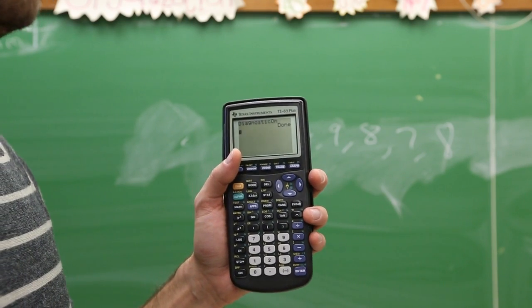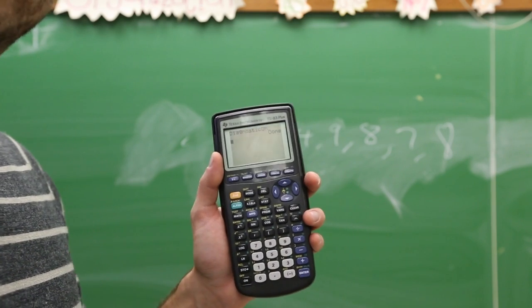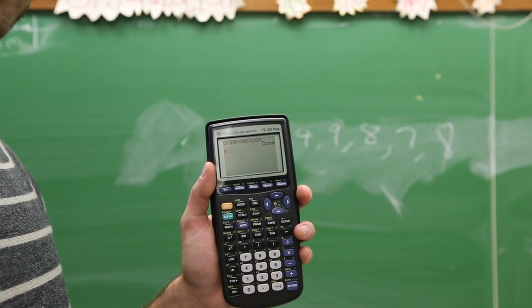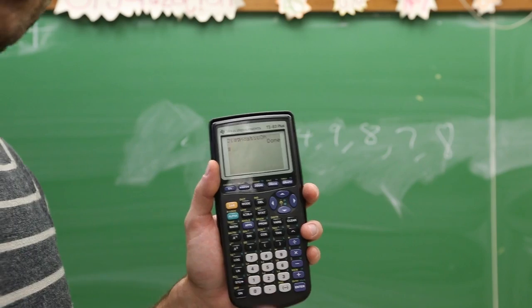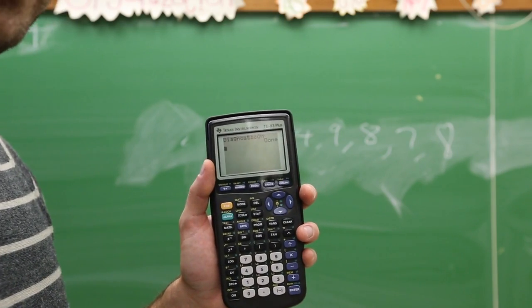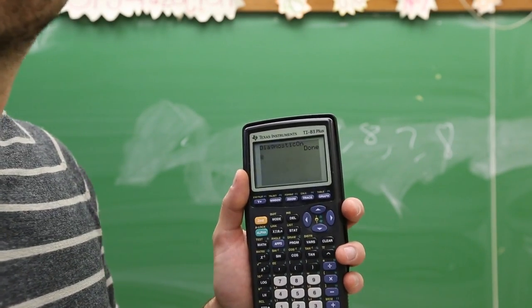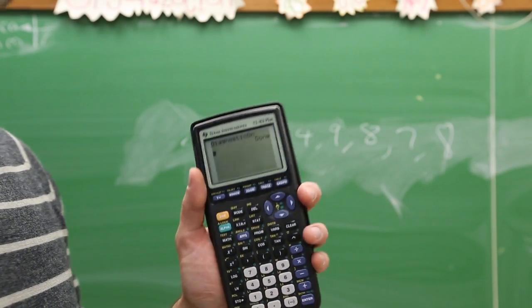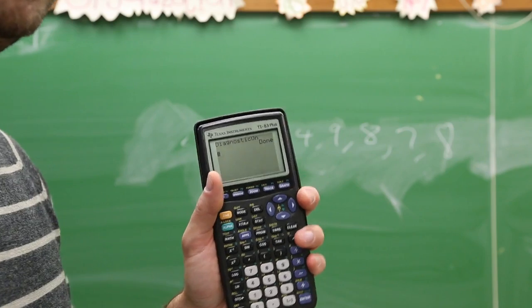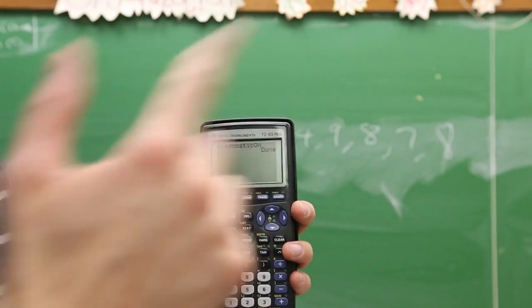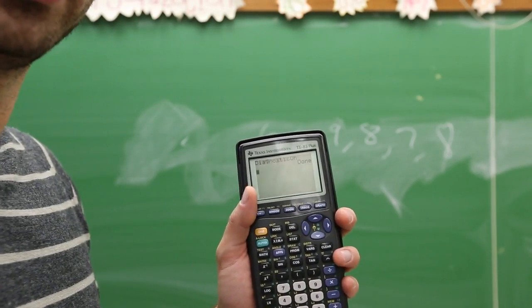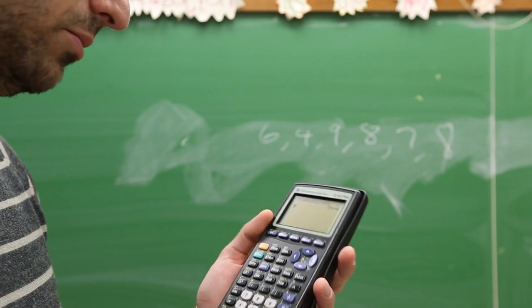Okay? So now what you've done is, if you wouldn't have done this, I don't think you would be getting standard deviation. I can't remember which ones, but if you didn't do this, you'd go to do analysis and then you'd only get some of the information you want. And then you'd be like, where's all the other stuff I need? Then you'd have to say to yourself, oh, I forgot to turn diagnostic on. So you might as well just turn it on at the beginning.